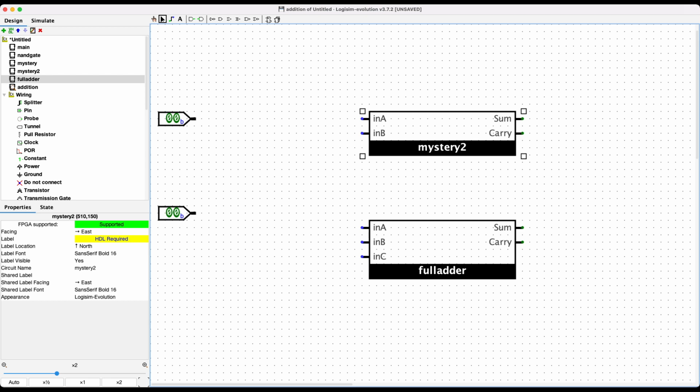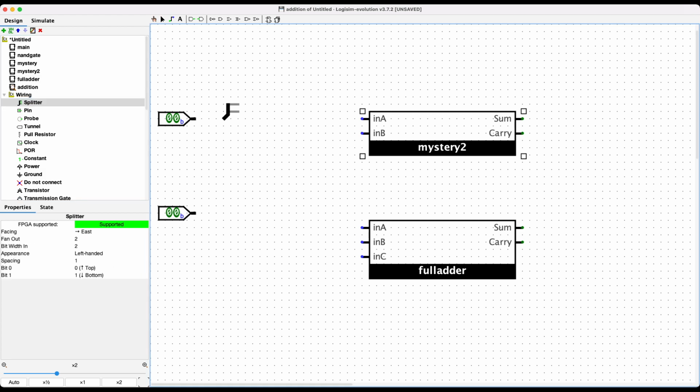Well, okay, if I want to add two 2-bit numbers together, then the one on the far right, the least significant bit, goes to the half adder. So I need to take the far right bit from each of these two numbers and connect those to the NA and NB of this guy. But these are two 2-bit numbers, so I need to split that thing into its constituent bits. And the way that I do that is with a thing called a splitter. I know that's real creative, right?